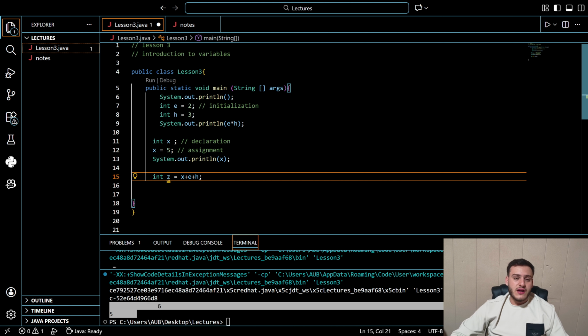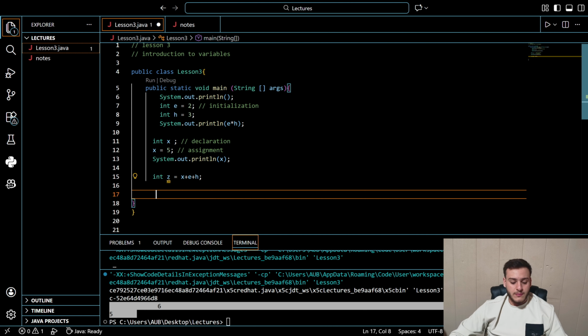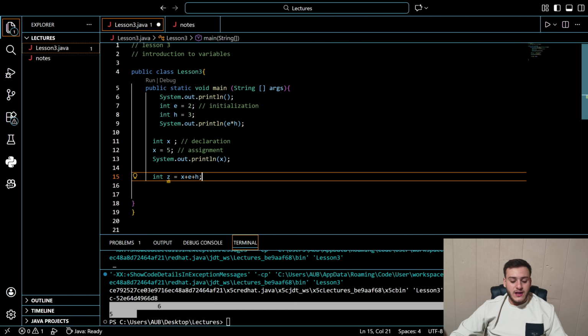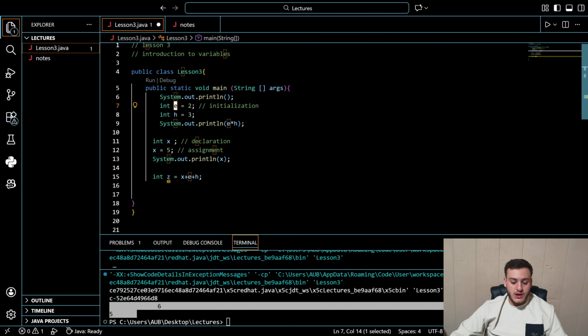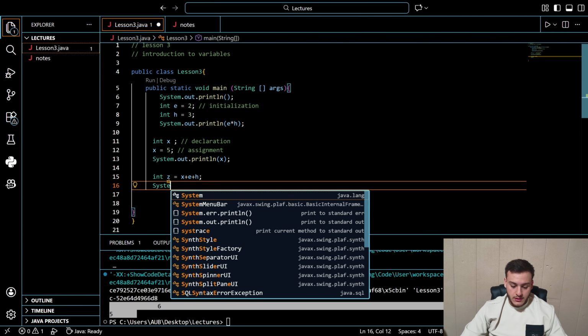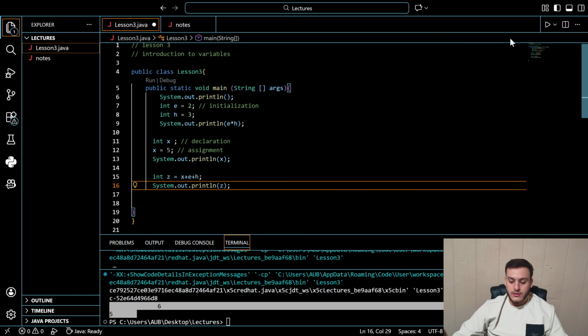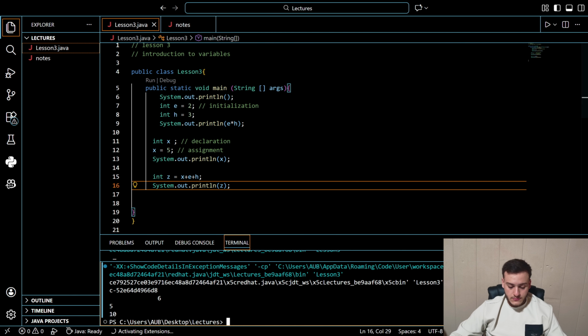What I'm telling Java is to create a new variable of type integer, and its name is z, and its value is the addition of the previous variables, which are e, h, and x. Okay, so I can easily use z and print it on the screen, and definitely it will display 10 on the screen.